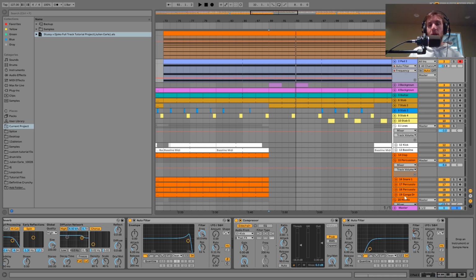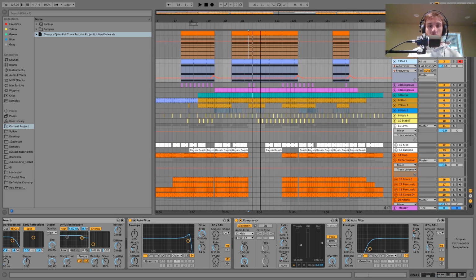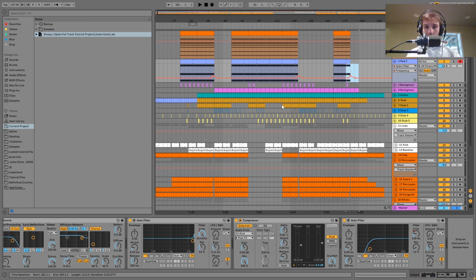And then we have a high pass filter, which actually just makes this one disappear. You can see it makes it so it just goes away at the end of all these parts here when it stops. It gets rid of that low mid-range and just makes it kind of disappear.